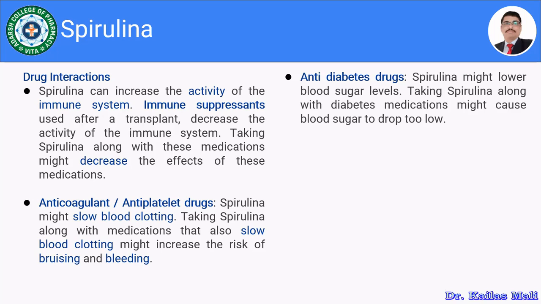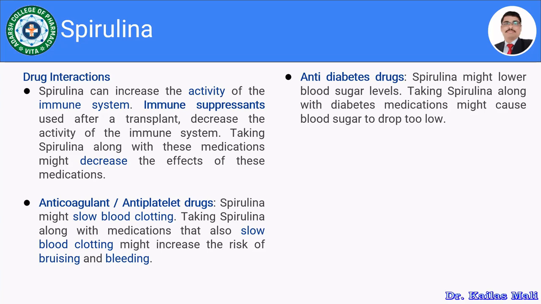The last drug interaction is related with antidiabetic medications. Spirulina has the ability to reduce the blood sugar levels. Antidiabetic medications are also going to reduce the blood sugar level. And if we combine spirulina with the antidiabetic medication, that may lead to hypoglycemia, and one should regularly monitor the blood sugar level.